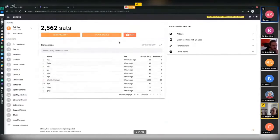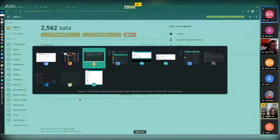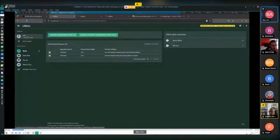That goes into the user's wallet, and then with this new extension, we can set a threshold in the wallet. So say, 100 quid or 200 quid. And then when it hits that threshold, it will just auto loop out to an on-chain address. So we're using Boltz.Exchange for this, which is a great project for looping out between Lightning and on-chain. You can actually loop out to things like Ethereum as well, but we're just going to use it for Lightning to on-chain. And it's done in a relatively secure way where no one can steal each other's funds.